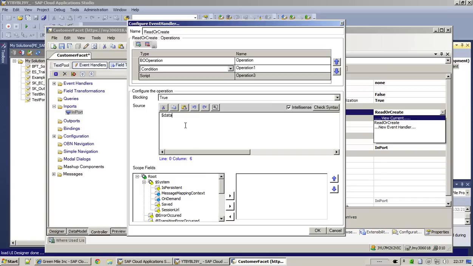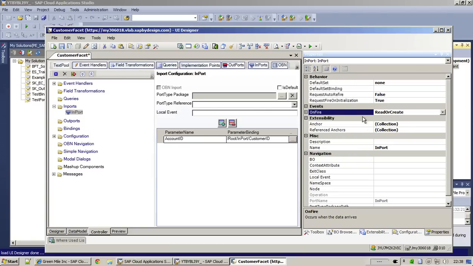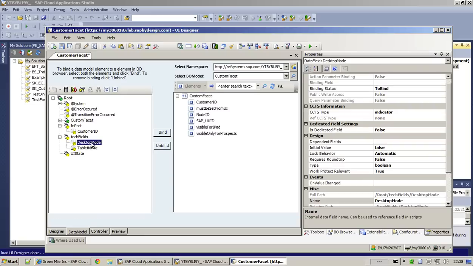You have a nice code completion here, and all I do is I say desktop mode is true, tag field, and tablet mode is false. That's everything. This will only be executed on the desktop, and therefore on the desktop mode is true, tablet mode is false, and on the iPad it will fall back to the initial values, and on the iPad desktop mode is false, tablet mode is true.